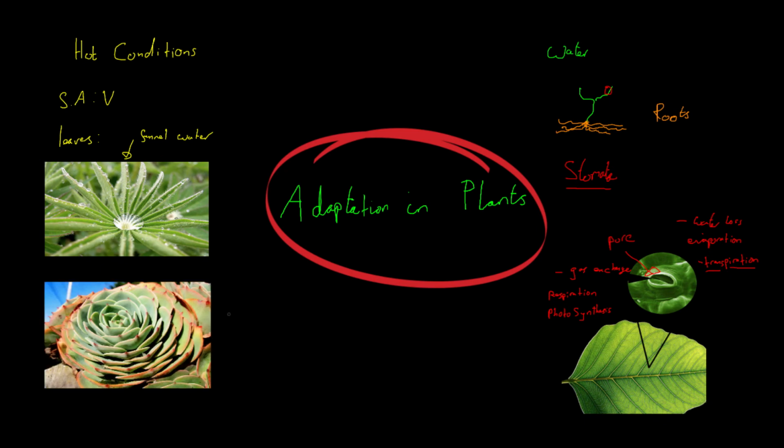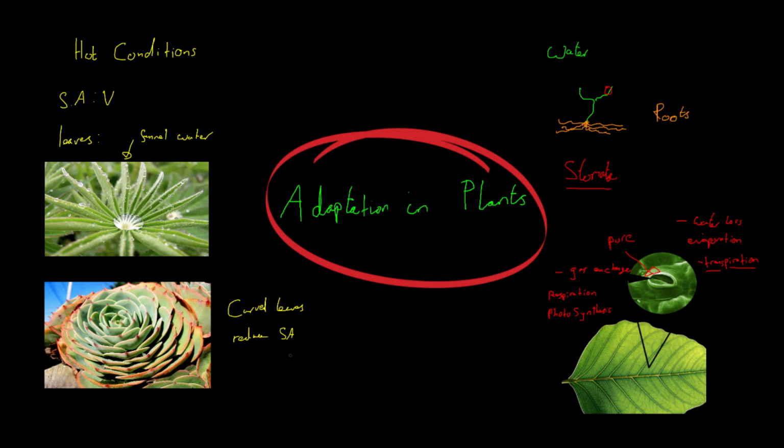Now, this is a striking example, as these curved leaves reduce the surface area. And so therefore that stops water being lost by evaporation, or by transpiration if you like. You can also see that the leaves are layered here, so that even less of the surface of the leaf is being exposed to the environment. So that's one way that it keeps water in.